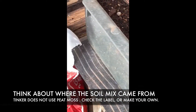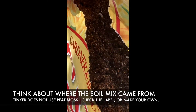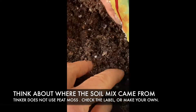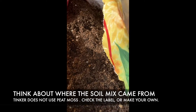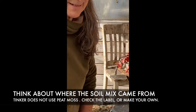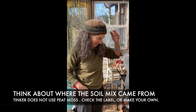It's usually made in our part of the world with a lot of wood products and sifted compost. Sometimes they put peat in it, which I don't like using. Why not? Because peat is mined from bogs and wetlands that we need to preserve, and it takes centuries to form.